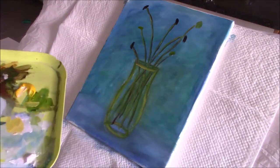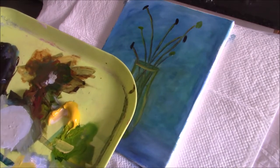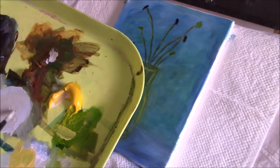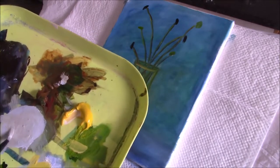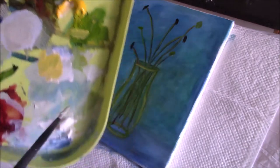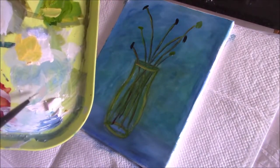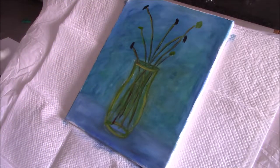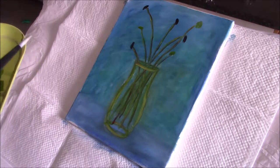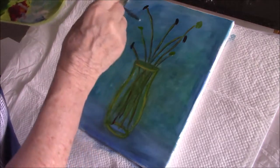So I'm going to start on the daisies first, and I've mixed a tiny amount of ultramarine blue. There's a hair in there, but I have pets. Little raw sienna and titanium white, and I've got this sort of grey colour. You can see if I put a dab here the difference between the white and the grey, and this is what I call my mid-tone. And I usually like to work in mid-tones and then add the shadows and the lights to that as I go along.